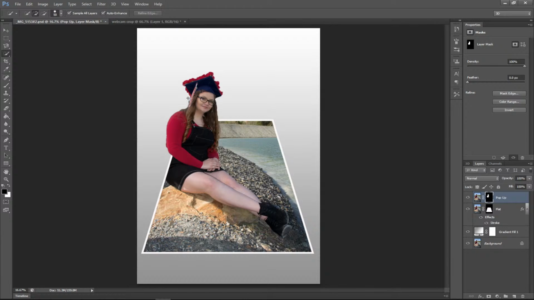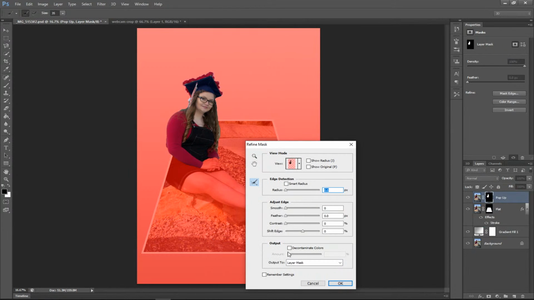Of course, now you can see all your wildness here. You can go back through here and reselect your mask and hit mask edge again, refine your edge. And we go through here and we refine. Let's go ahead and pop our radius back up again.